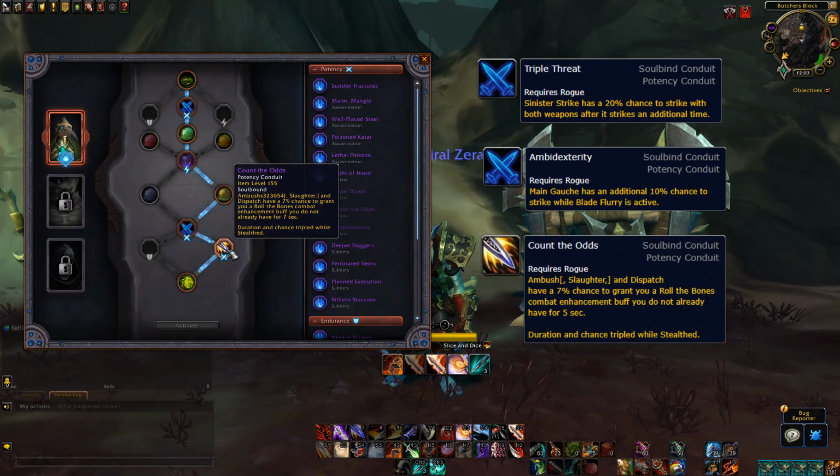Lastly, Count the Odds. This isn't a huge make or break thing for the build, but it does have a chance to give you free buffs, and free buffs are always good buffs. This will happen anytime you use Dispatch, Ambush, or Slaughter on a slight % chance. If you use it from Stealth, it's a higher % chance.